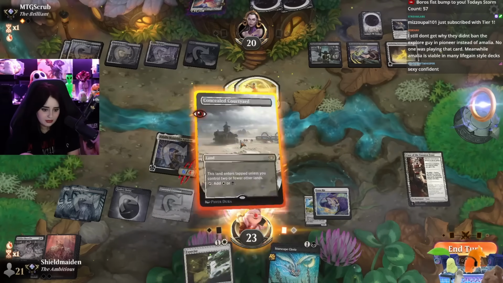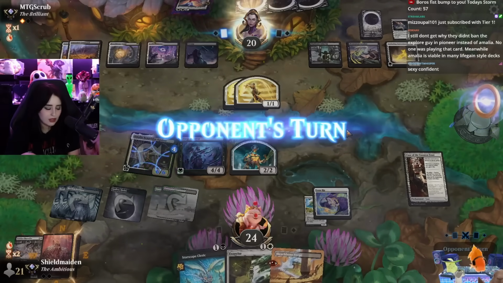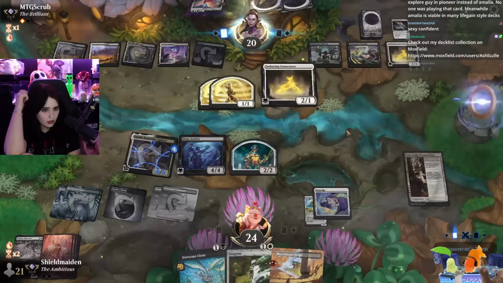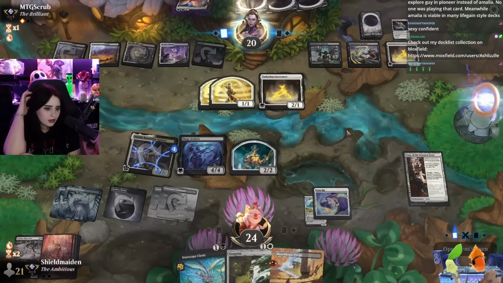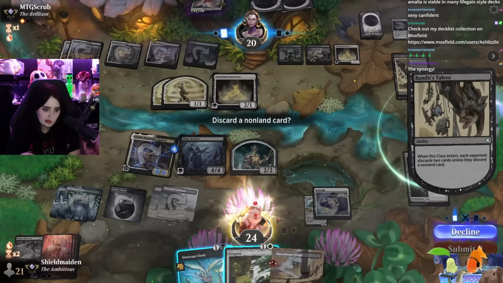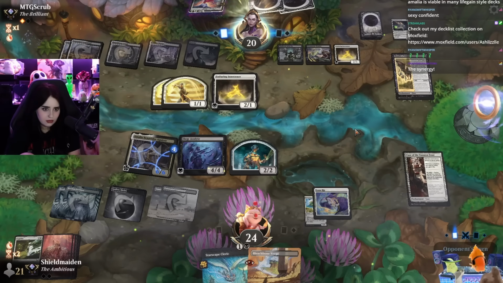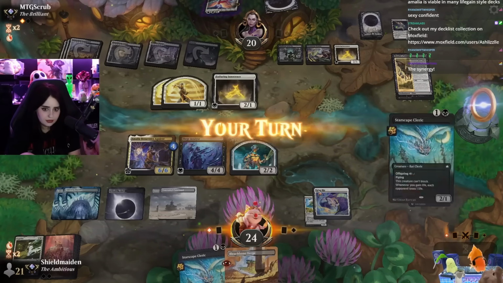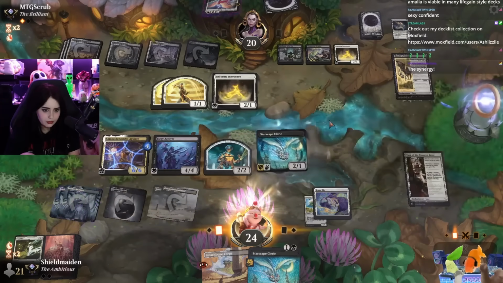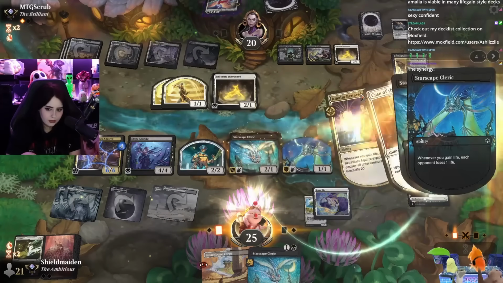Oh no. Okay. Hey, look at Ellie. That's our hero. Oh god, how much card draw? The synergy though? Do I just commit? Yeah. I'm gonna commit. Offspring 3? We're doing it. Here we go.